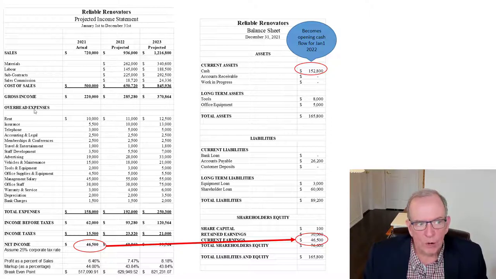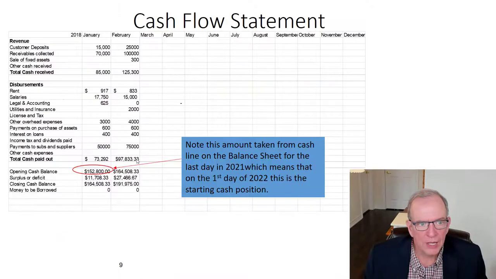Then, of course, as I said, the overhead expenses, we can divide those up pretty evenly. If we know that we're going to pay a property tax, or if we know that we're going to pay something on a certain date, then when we put it into our cash flow, we don't show it through the year, we just put it in the month we know we're going to pay it. So, for example, if you pay your car insurance in one lump sum in July, then in July you would put that one lump sum, if you know that. If you spread it monthly over the year, then you would spread it monthly over the year. The idea is that you would see if there is going to be a shortfall at any one point.